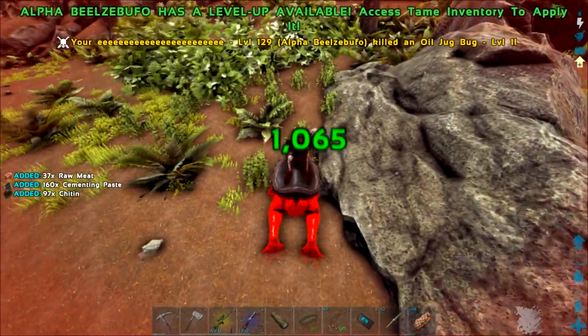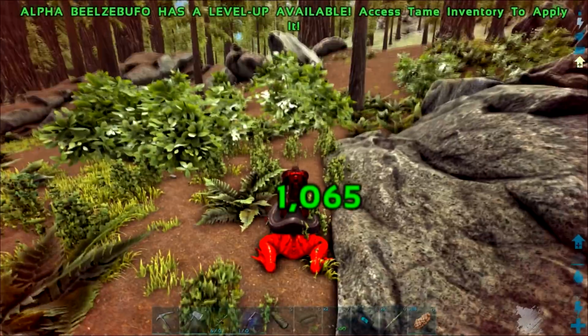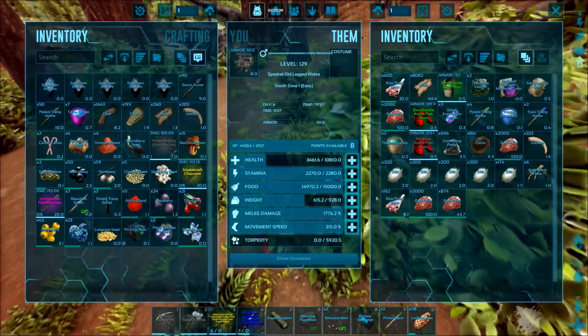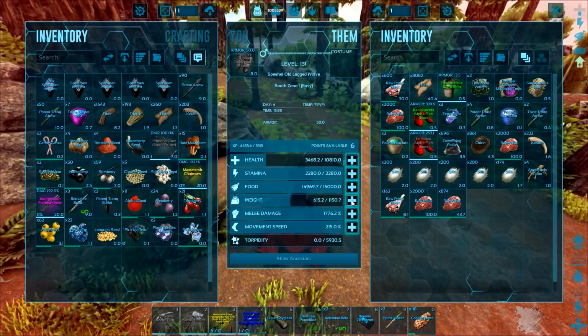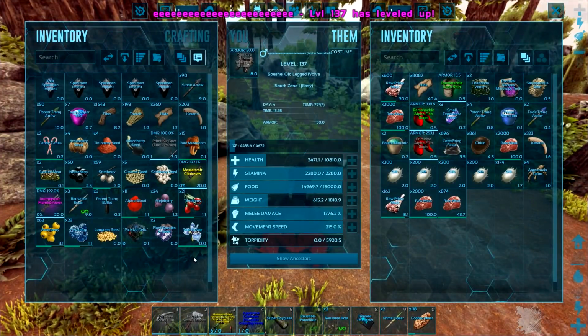Guys, jug bug. My saber's. Oh, there it is. It was an oil jug bug, and I didn't get any oil. Let's see. You press E on it. All right. Well, I murdered it first. In the bench.